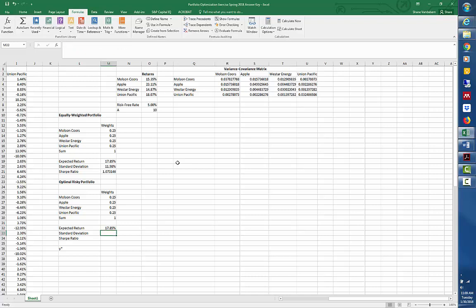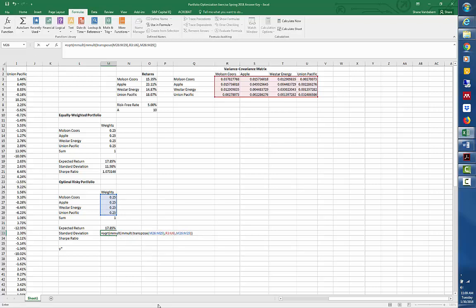And then the standard deviation, just like we did above, is equal to the square root, mmult transpose, and we're going to transpose these same weights down here, close parentheses, comma, highlight the variance-covariance matrix, close parentheses, comma, and then the weights once more, close parentheses, and then do it one more time to get all of that in the square root.